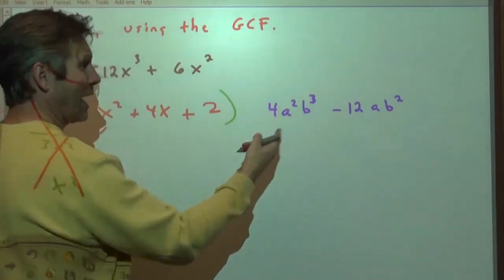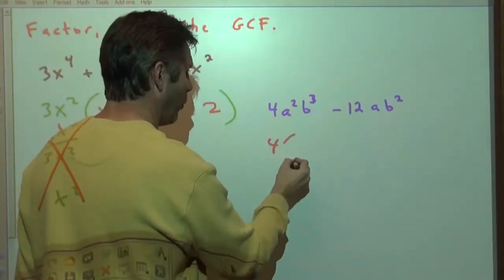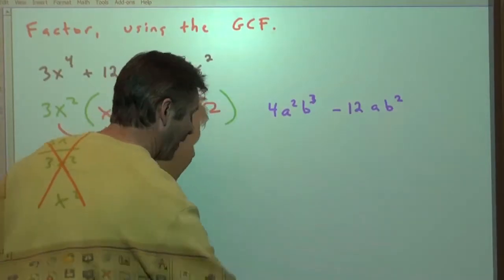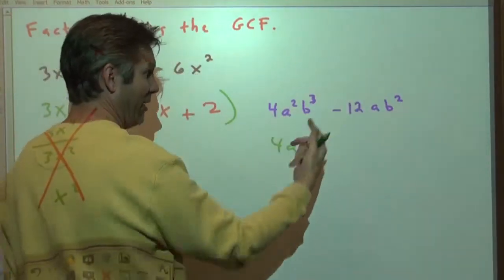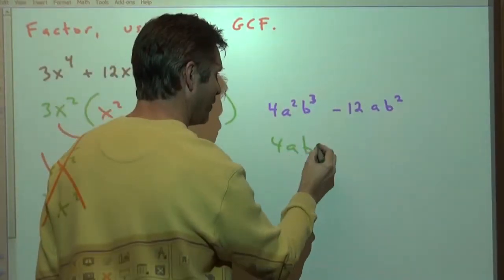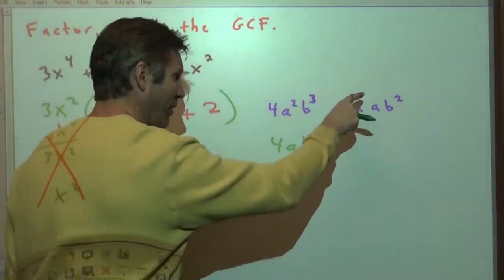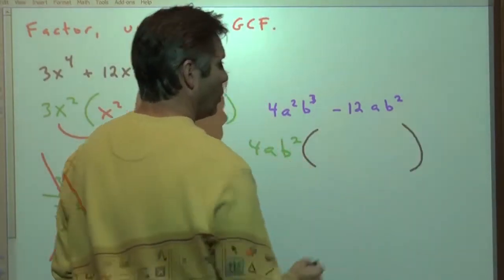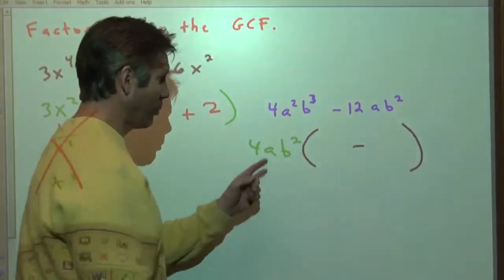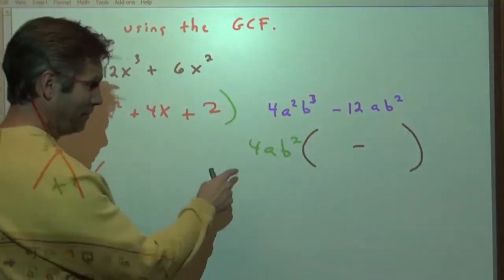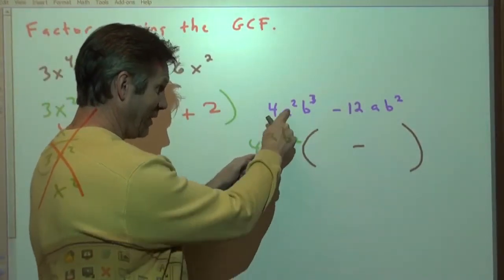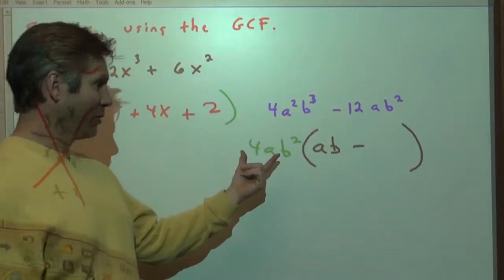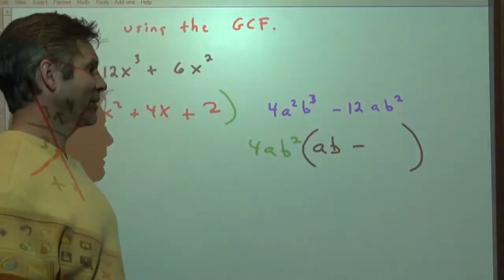If we look over here, the common factor: 4 goes into both of these, so we can take out a 4. This has 2 a's multiplied together, that only has 1. Oops, let me erase that. So far we have a common factor of 4, and we have 1 a that is a factor of both. Both have at least 2 b's being multiplied, so there we go. That's the common factor of both these two terms. Let me move this over a little bit. So now what's left is what's going to be this term minus this term, that when we multiply this common factor, we'll get back to that. Well, we need another a to get us from a to a squared, and another b to get us from b squared to b cubed. So this must be ab. If we multiply this factor that we took out times ab, we're going to get back to that right there.